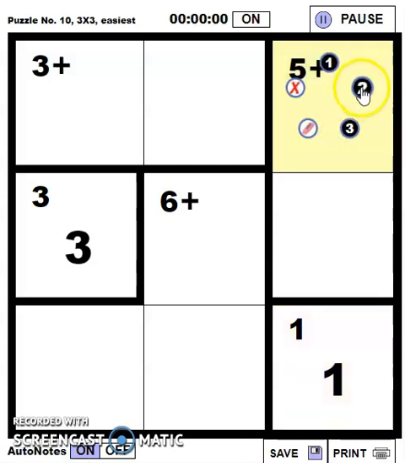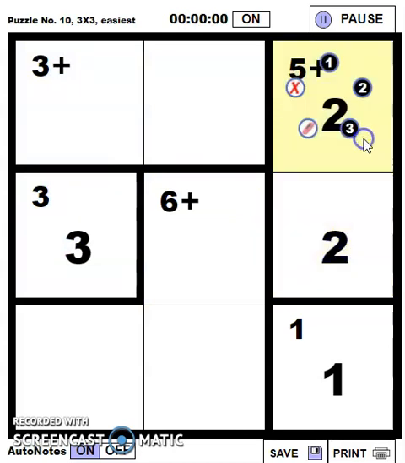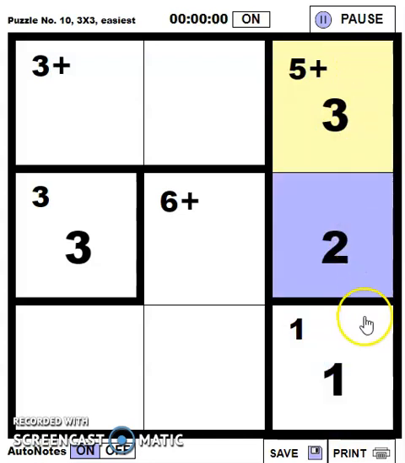Now if I just throw those in, 2 and 3, you'll notice that I've gone wrong. Where have I gone wrong? Here. I'm not allowed 2 of the same number in the same row. So I now know this must be 2 and this must be 3. So I'm going to check, have I got any repeats down here? No. Do these 2 numbers add up to 5? Yes. Have I got any repeats across here? No. So straight away there's another number that I can put in, and it's this one. I like it when this happens.